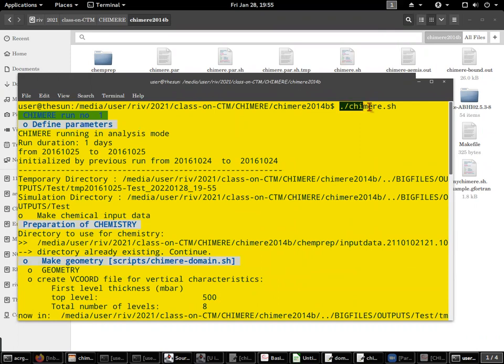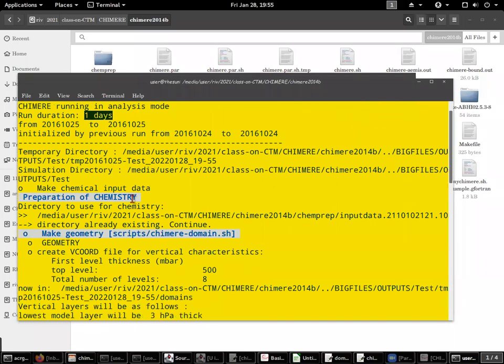This is the command to run the model using that cimere.par as a control file. You can note this command. So here, as the run duration is 1 day, you can see it is given in the output display.